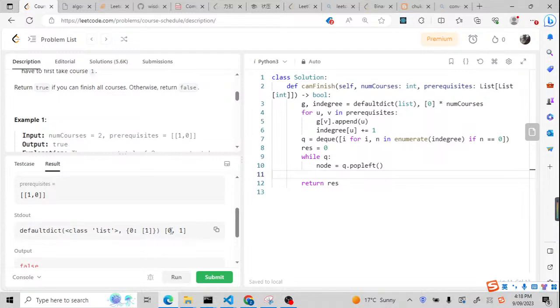After I pop out this 0, I need to check how many nodes are connected to this 0. Of course, this 1 is connected to this 0, as we can see from the graph. So we need to check.